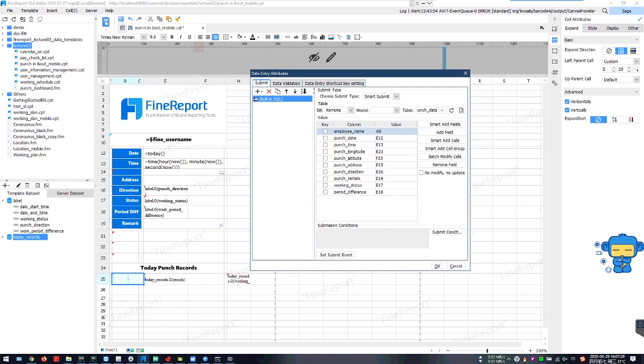For example, the employee name is A9. This cell. The other cells are the same. You just need to set the corresponding cells, and then the users can submit the data. That's all about these reports.